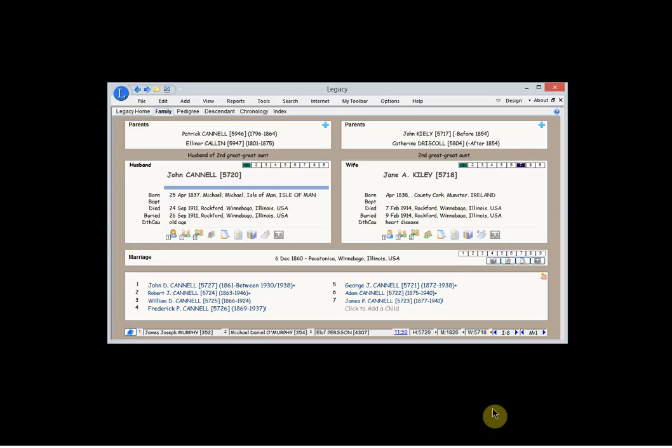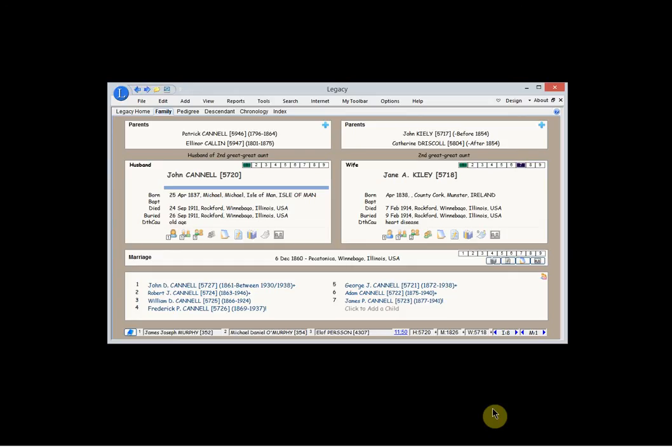The source type is what I would refer to it as. Is it a census? Is it a newspaper? Is it a vital statistic? Other people start out using the location, and the only thing that concerns me with that is it's really hard for me to see sometimes if I had already put that document in as something else. If I know it's a vital statistic and then I break it down by birth, marriage, death, that's much easier for me than if I were to go back and say, did I have a birth certificate?